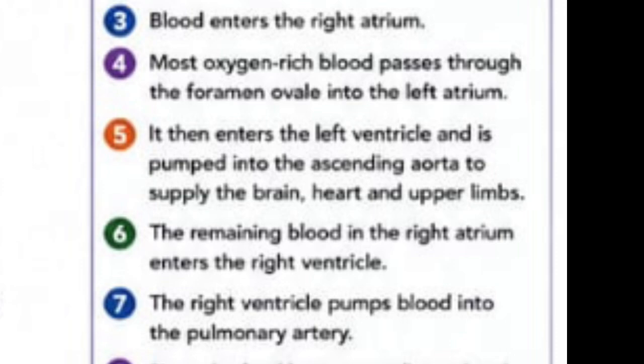From the left atrium, it goes to the what? Left ventricle. And from the left ventricle, using what we call ventricular systole, what happens? The blood is pumped upwards to supply the rest of the what? Body. So that's how it works. From the right atrium to the left atrium, from the left atrium to the left ventricle, and from the left ventricle to the ascending aorta to the rest of the what? Body. You get it now?